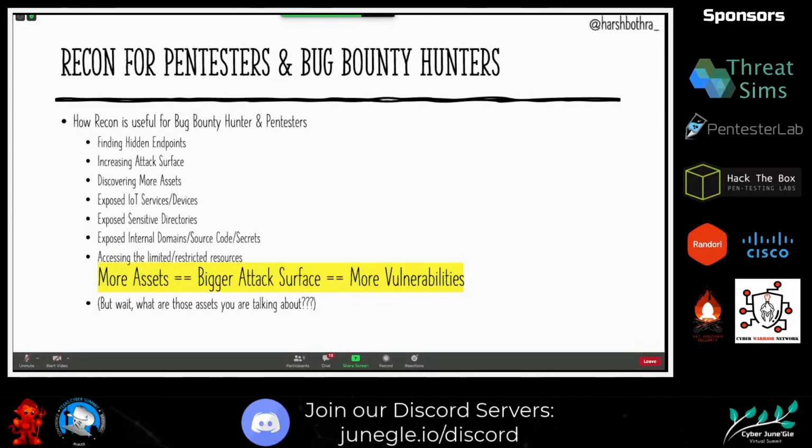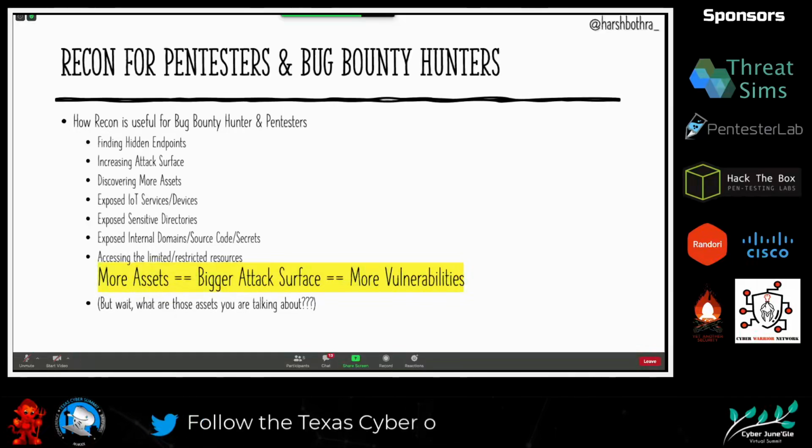There are many organizations which use IoT devices, printers, and online services which are exposed. You can use search engines like Shodan, FOFA, or Censys to gather information about those IoT devices and services. Then you can use Google Dorks to find exposed sensitive directories, internal domains, and source code secrets on GitHub, which is booming these days.